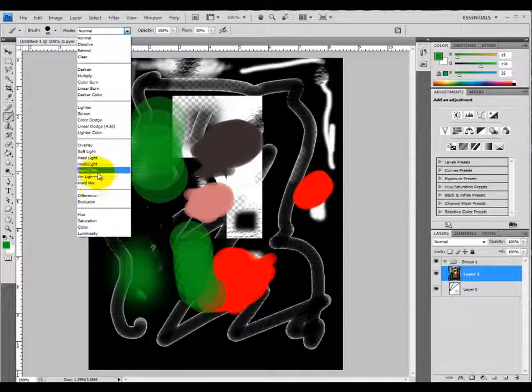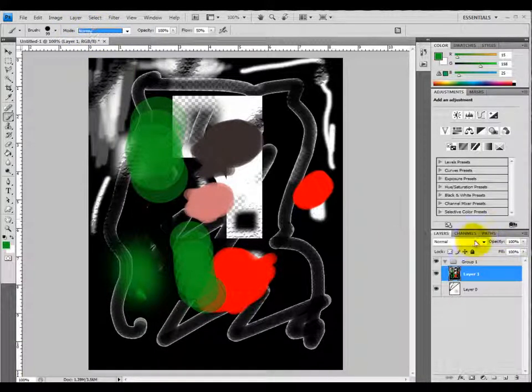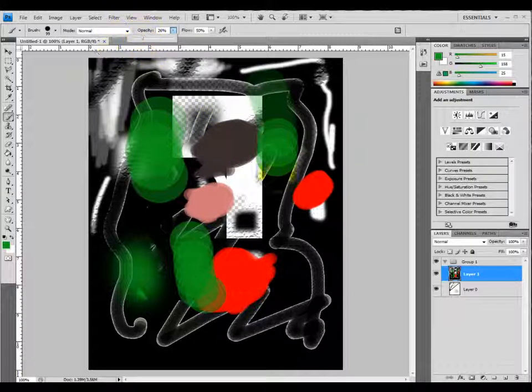Mode, I don't really use this a lot. The blending modes I use a lot with the layers, so I'm not going to hit that with the brush. Opacity is how much transparency: at 100%, your brush stroke is fully opaque, and at a really low number it's transparent. Usually I'll use a soft brush and build up the colors. That's a real standard art flow. Flow is how much paint comes out.